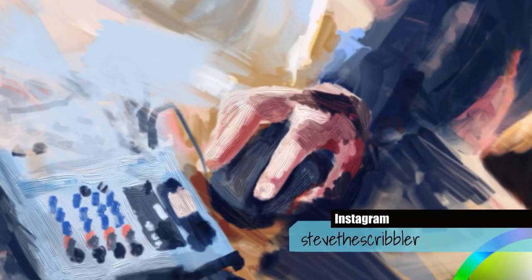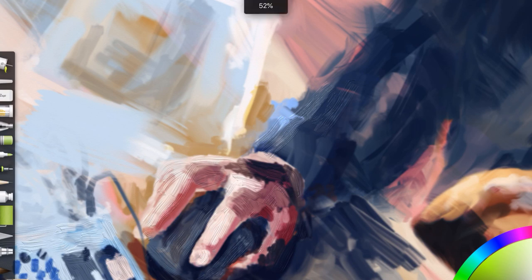So I'm using the brush at, I think, 100% there, this thick oil brush. Look at those brush strokes, how they appear. And I chose this particular painting because it is clearly very loose, thick brush strokes. And it was actually painted in Krita, the free painting app. Well, I believe it was. I'm pretty sure I painted it in Krita.